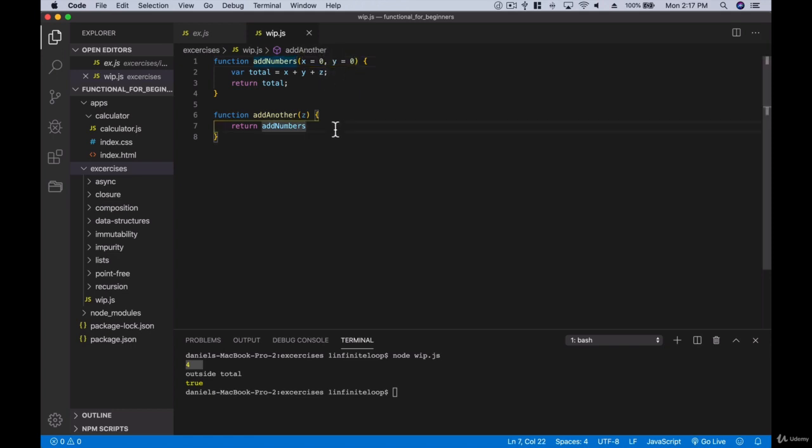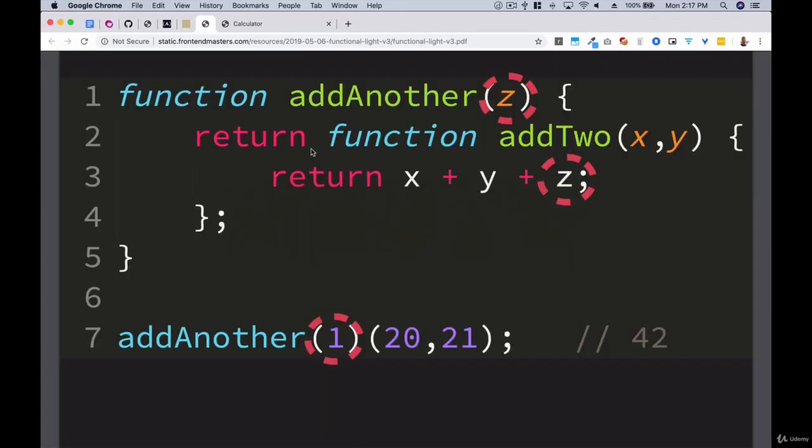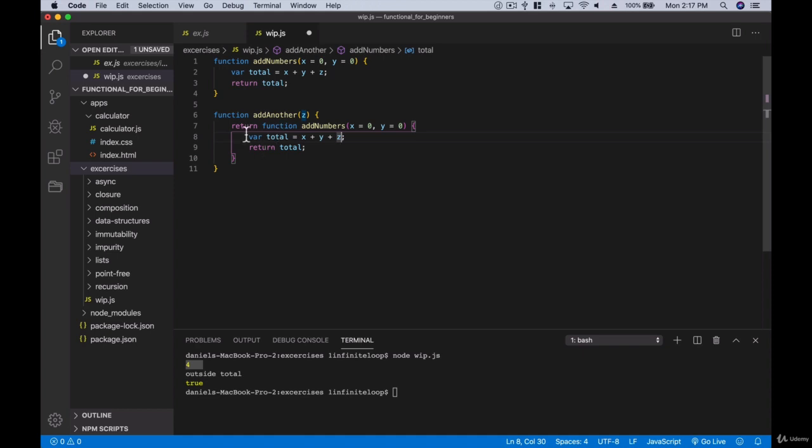And then what we want to do is I'm going to move this over here so it's easier to understand what we're doing. We're going to return it. So we have the return statement, and then we're going to return. So we have two returns. This function over here has a return, and then this function has a return. So every function must have a return. Okay. We're accessing the variable z, but the variable z actually gets accessed within the scope of our function, right?